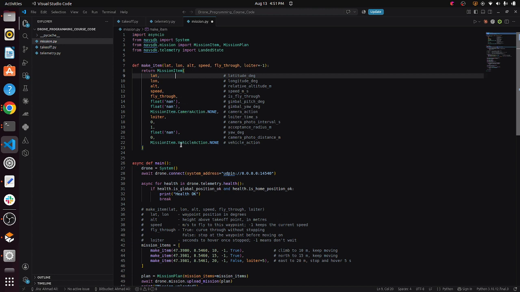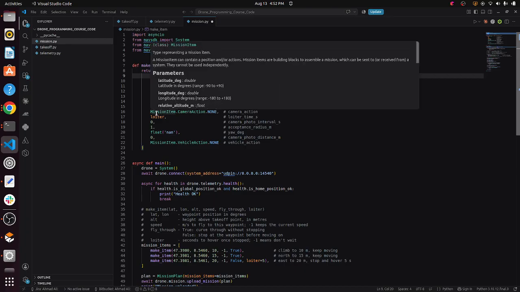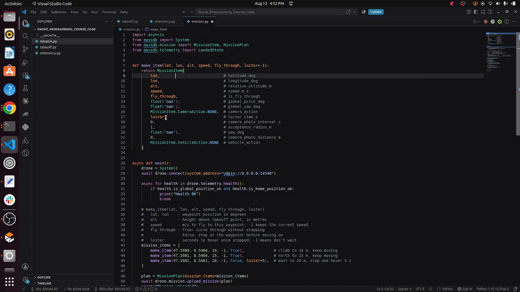So I'm just going to, by default, make all of our items here have no actions for the yaw or pitch, and a none action for the camera. And we'll also specify in our makeItem helper the loiter time, so whether or not we want to be spending time hovering at that waypoint.